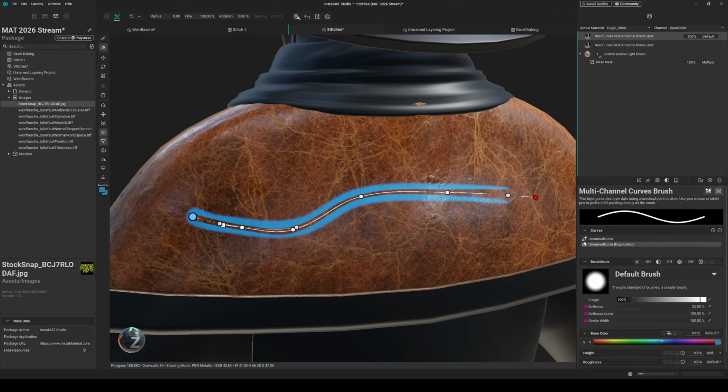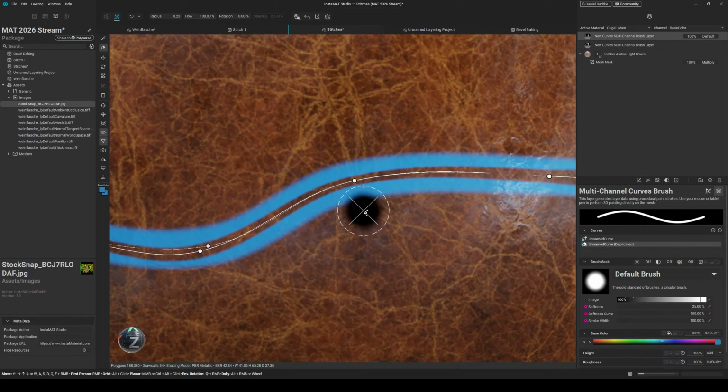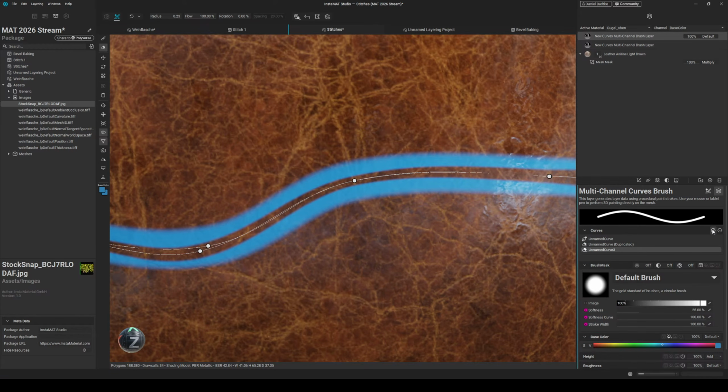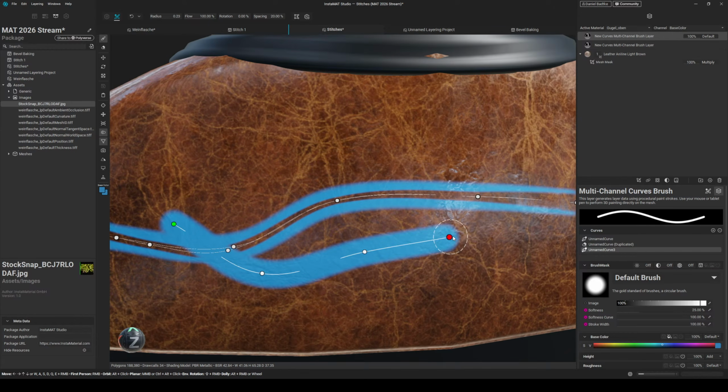And we can also reverse the order or just drag and drop them. Doesn't make much sense in this case because the eraser will only work when I have something in front of it that is painted. But in case I'd have a new curve, and I paint it here, I now want the eraser to also influence this one. I'd have to drag it down.